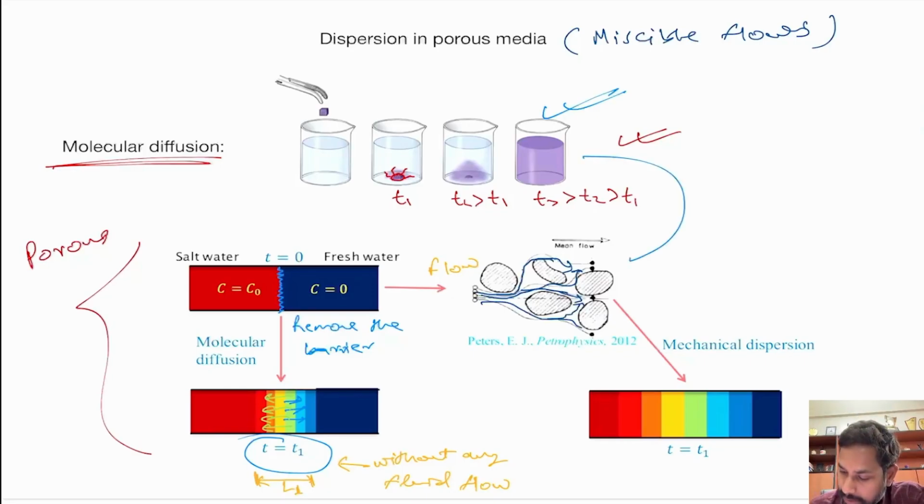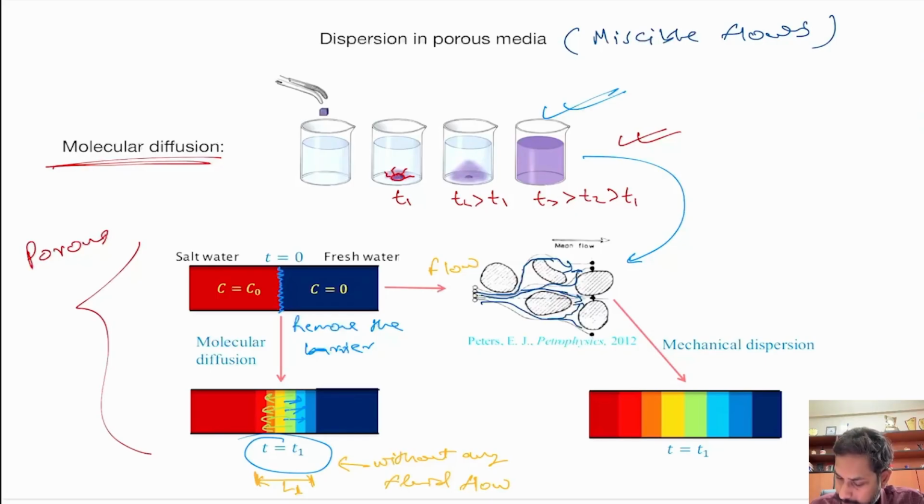So the same thing happens here in case of porous media. You're not really providing an external force or mixing effort yourself, but due to this tortuous path within porous media, these streamlines of fluid actually hit each other, and that actually enhances the rate of mixing. Okay, and that is why whenever there is fluid flow, apart from the solute gradient or concentration gradient, the rate of mixing in porous media gets enhanced significantly. Okay, and that is what is depicted here.